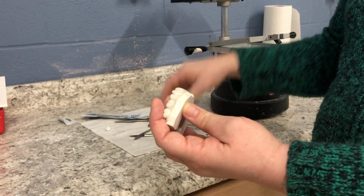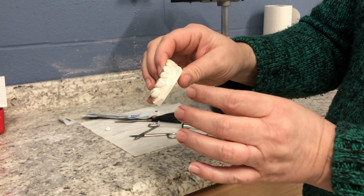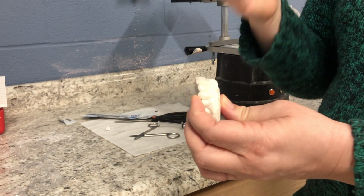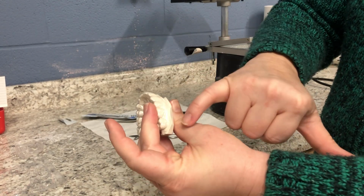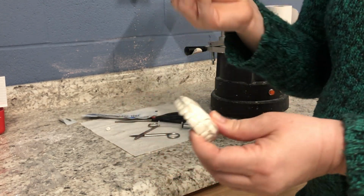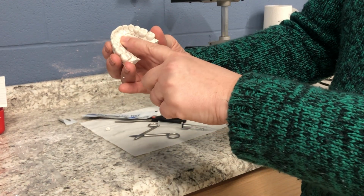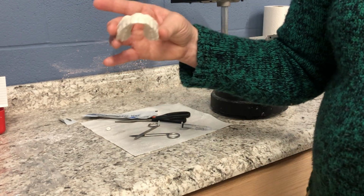Then you can press on each tooth while it's in your mouth, and it just seeps down into the interproximal areas. And that's where those whitening strips really don't do the same job as a bleaching tray. So you want to get into the interproximal so there's no yellow left and it looks like you have something between your teeth. So nice and pressed here, and nothing has dripped over into the gums, and that's why I like to use that amount. So there's our bleaching tray, and you can see here it'll still be comfortable because they can feel their own palate, so it makes it nice to be able to sleep in it.